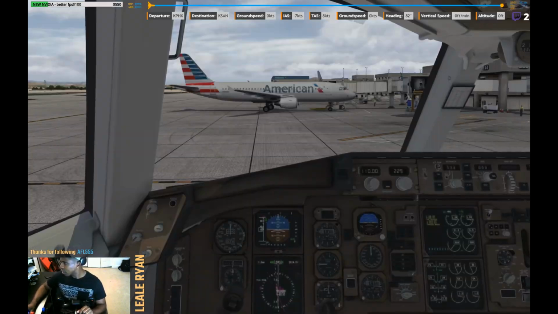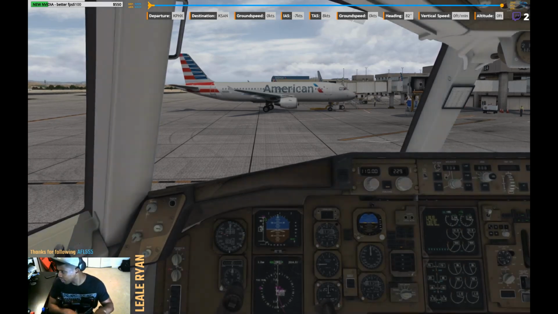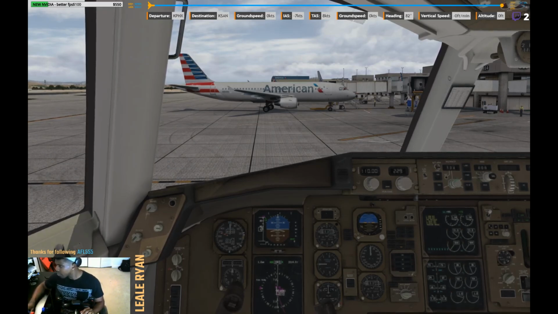Let's announce on the Unicom what we're doing. There's a couple aircrafts here. Let's make sure there's no ATC online. Nope. Text chat. All right, KPHX traffic. Let's copy that. Pushback, startup, taxiing to runway 26. Okay, we sent our message.